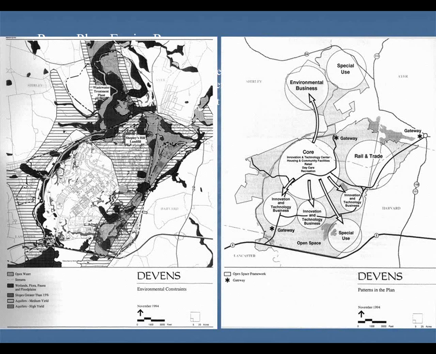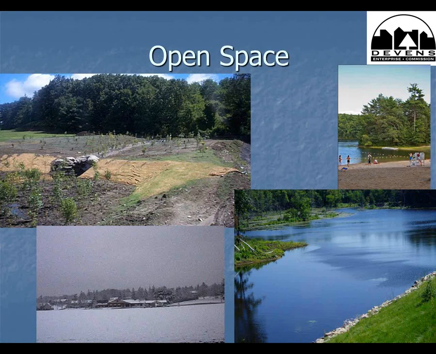So Devens is 4,400 acres. Of that 4,400 acres, only 1,800 is scheduled to be developed. The balance is kept as open space. Some of that's active and some of it is passive. The active component is about 500 acres of fields, some of which you see covered in snow in the bottom picture, a 70-acre swimming area, Mirror Lake, which you can see in the top right, but it also involves the restoration of environmentally compromised areas. Picture on the left is daylighting a former culvert and turning it back into an active stream. And the area in the bottom right is an area that was remediated because of environmental contamination.